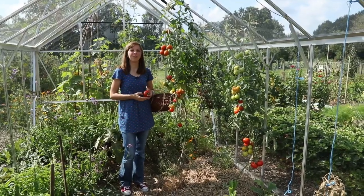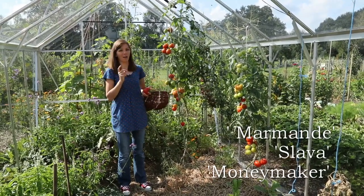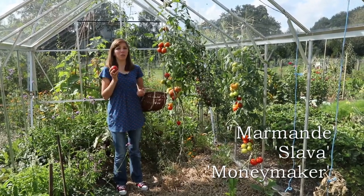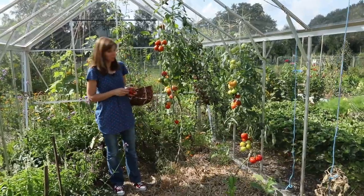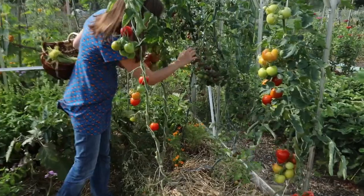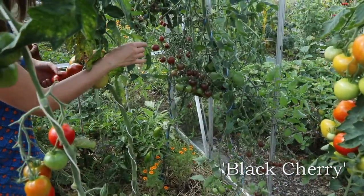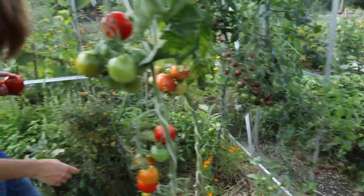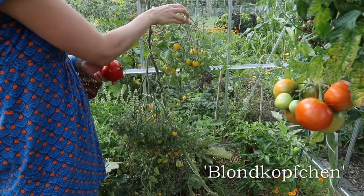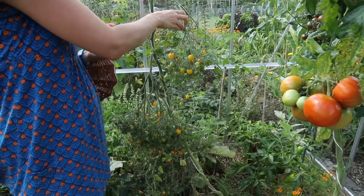In the greenhouse we have five different tomato varieties: three red ones which are Marmande, Slava, and Moneymaker, and those I use mostly for cooking. For fresh eating we all love the black cherry, which is very sweet and has also been very productive. Another very productive variety is the yellow Blondköpfchen — a little less sweet, but it's really nice to have the color combination in salads.